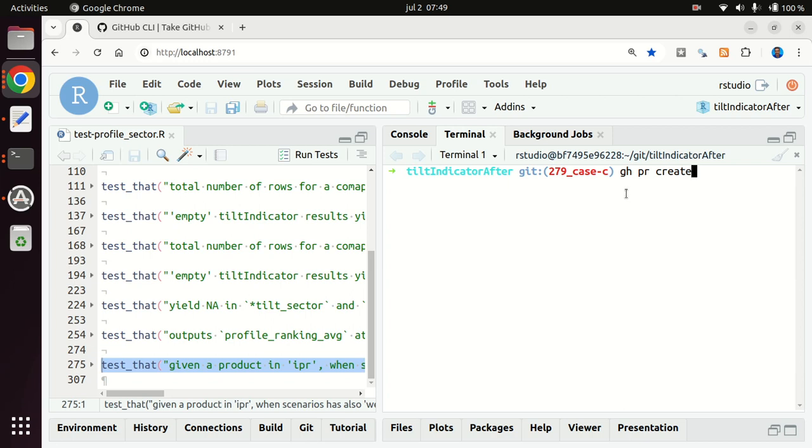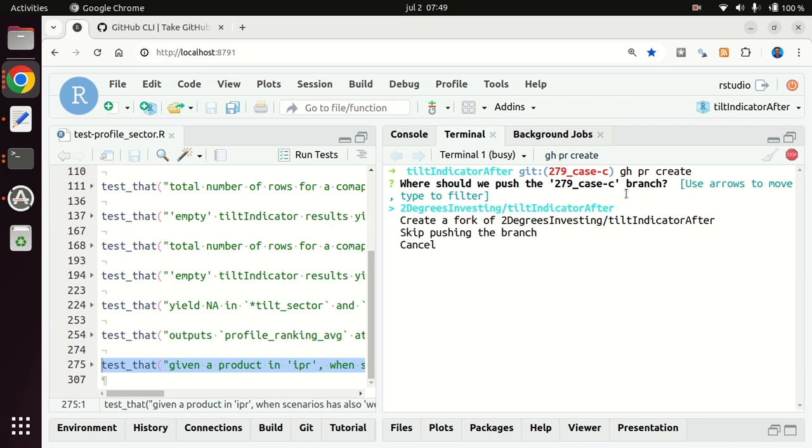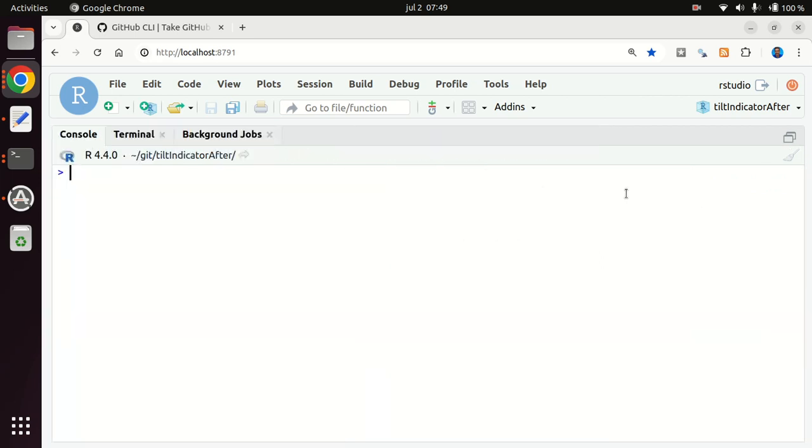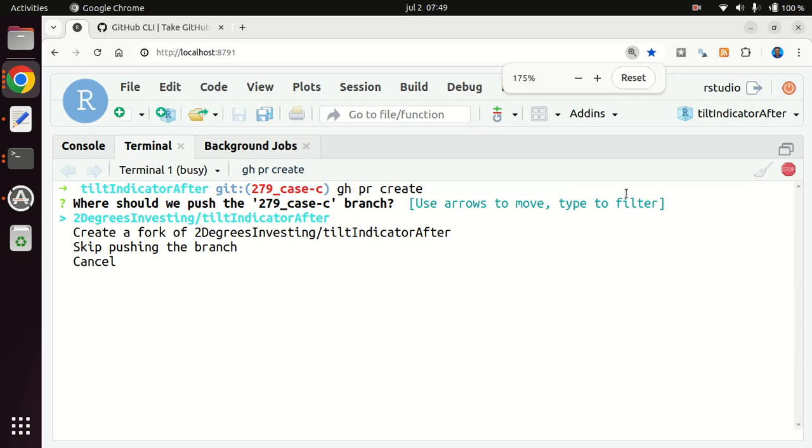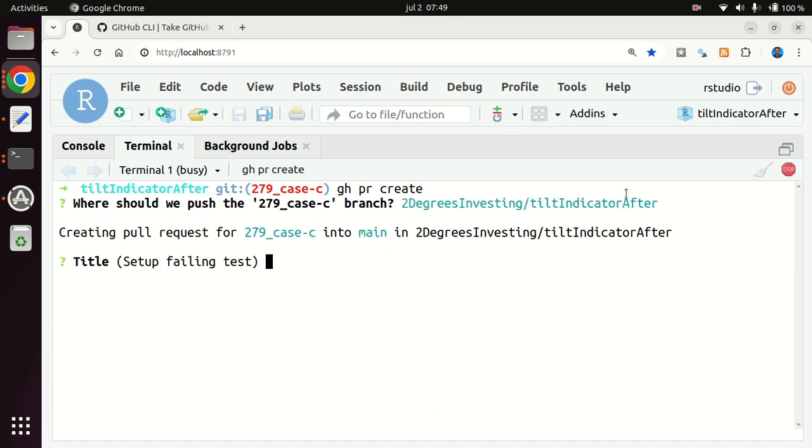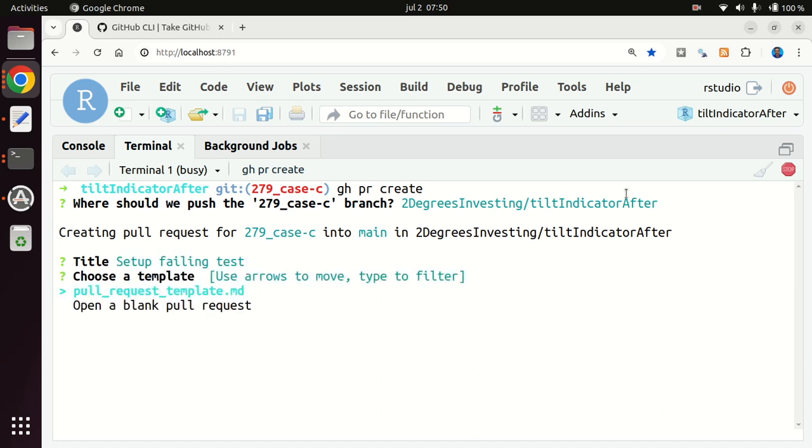Here, if you just hit enter, you're going to be prompted to enter a few options. Let me make this a little bigger for you to see. Here I have options to choose from. I'm going to create a pull request specifically in the organization, where I have privileges to push. I could also choose a fork, but I'm just going to do it straight there. The title of the PR is set up to reuse the message that I used as a commit message. So if I hit enter, now I have a couple of options.